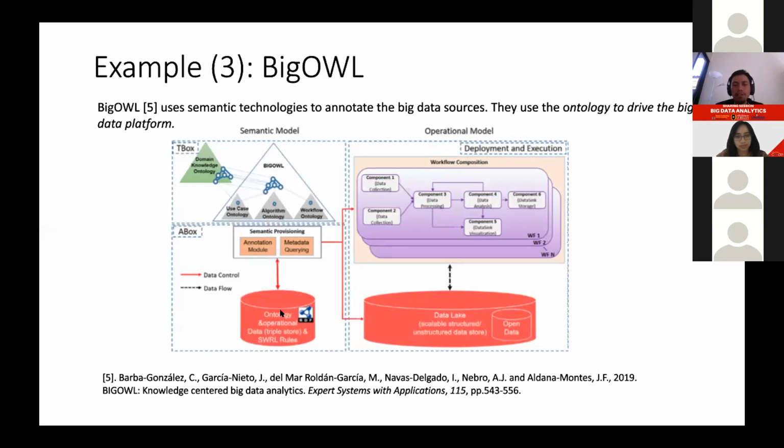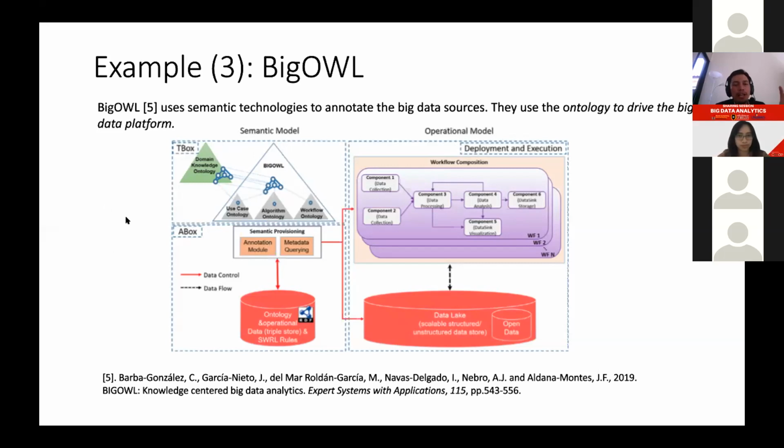And every instance has its own data in the data lake. But the concept that subsumes all these instances is in the T-box. So company, professions, athlete, these are the concepts. This is the T-box.